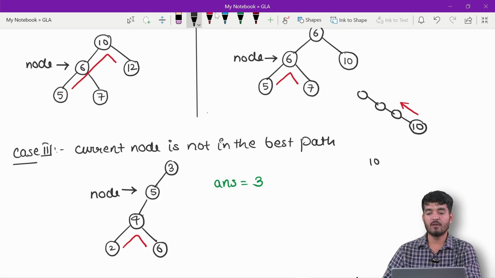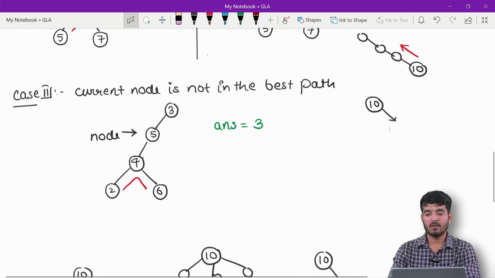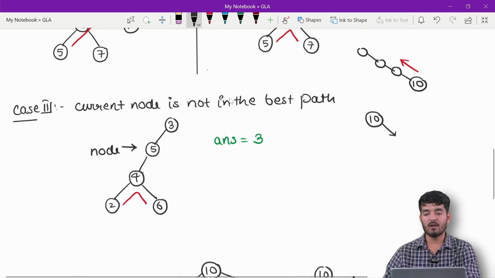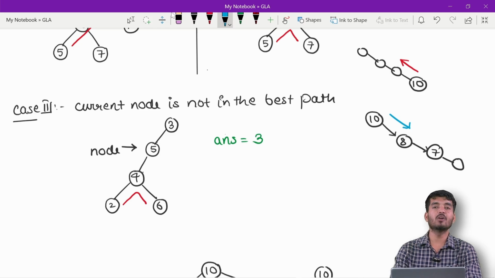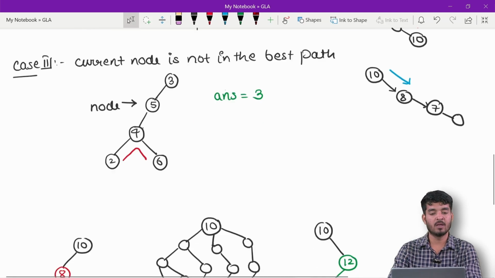Let's say the current node has value 10, and instead let's say the next node is 8, then 7, and then some other node. In this case we can start our best path from 10. So it could be either strictly increasing or strictly decreasing, and these were the only two possible cases.